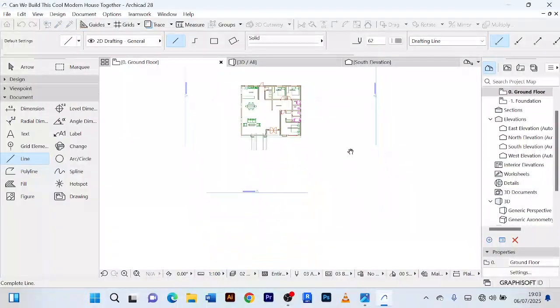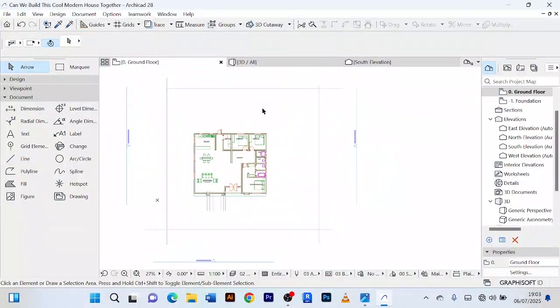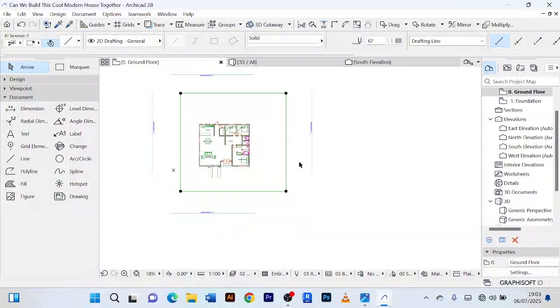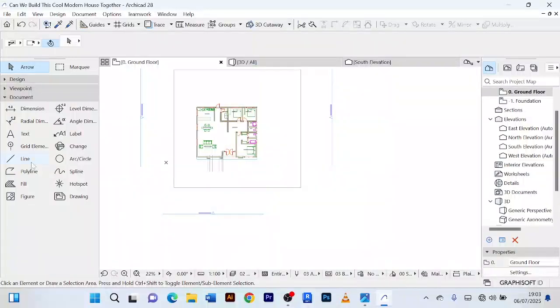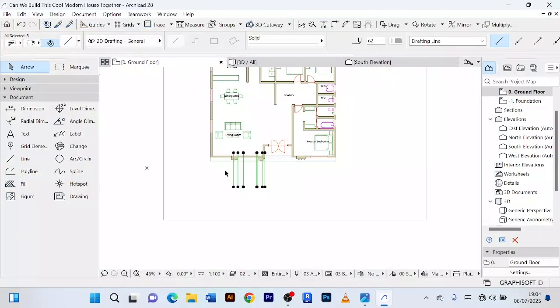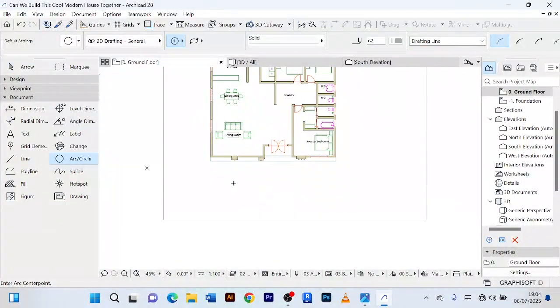So I'll draw a boundary line like that. Something like that. So I'm going to select all of them, and then I'll just come to intersect, and they will all interlink like that. And then you can now use different line tools to create what you want to achieve. For now, I'll delete these lines away because they've already performed their task, so we don't need them. So I want to draw something circular here, just in front of the house.